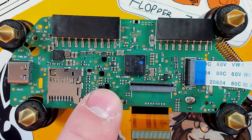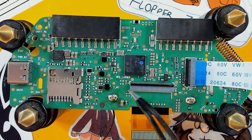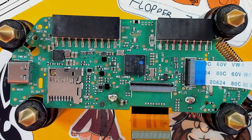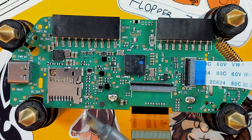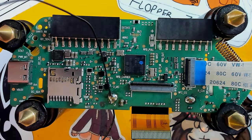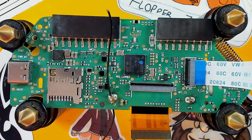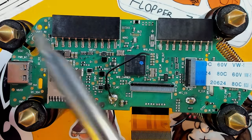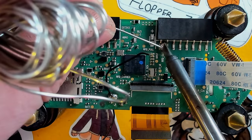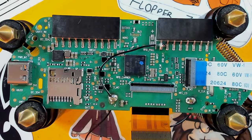We also need to connect this pin to ground — I'm going to run it right to the Flipper Zero GPIO ground. Flux both of those pads. Get ourselves a wire, tin the tip, and attach it there, being careful not to hit the cap right next to it. Figure out our wire length and give a little extra just in case. Strip it carefully — don't want it too long or it could bridge something. Hit the pad first. My solder doesn't want to mix with the factory solder too well, but I'm not going to give it an option.